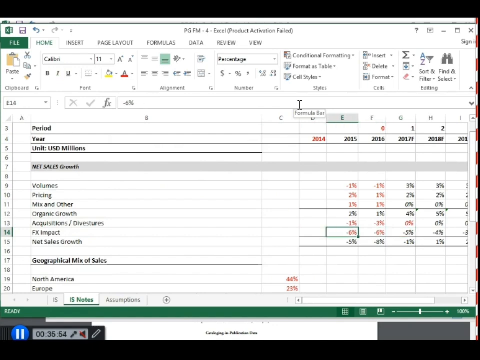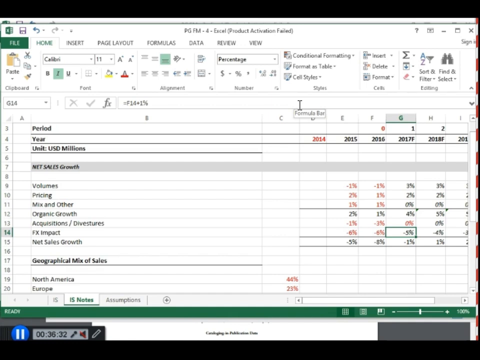FX impact. It has been 6% and 6%. The assumption is that over time, any currency volatility actually stabilizes. So for example, if PKR hadn't depreciated for the past 5 years, then it depreciated suddenly, about 30% over the past couple of years. Why? Because it hadn't depreciated for the previous 3 to 4 years. But now that it has depreciated 30-35%, maybe on an ongoing basis it will continue to depreciate at a stable rate, which is 5% or 6%.